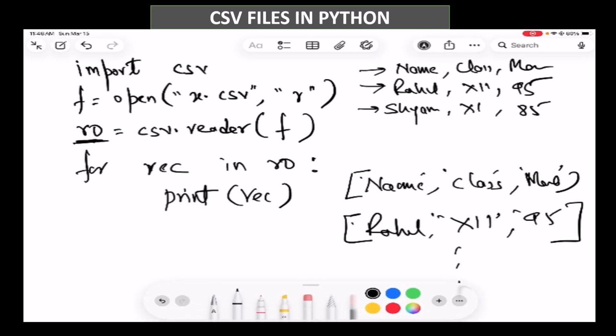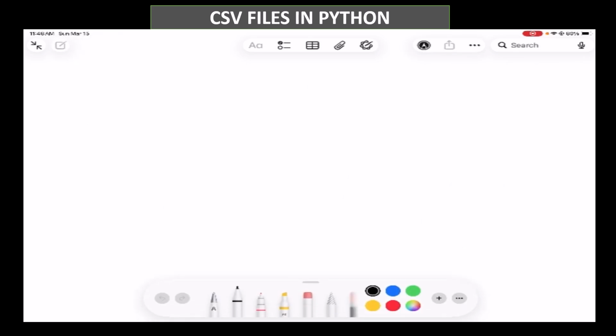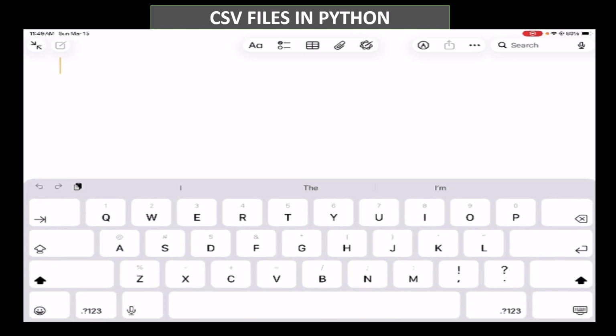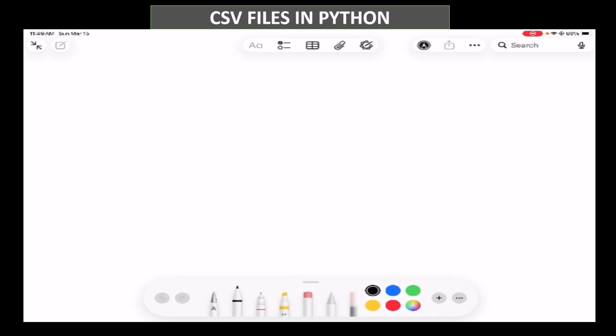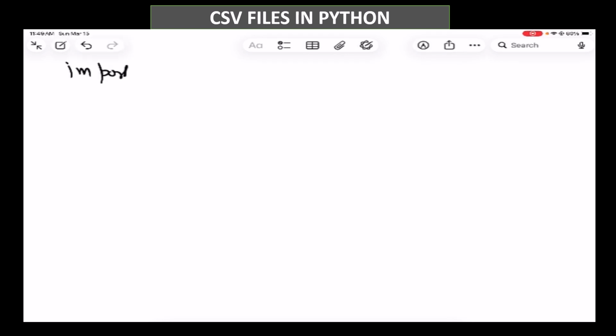How am I going to write it? Again, I import CSV. F equals open x dot CSV, and I open it in read mode.